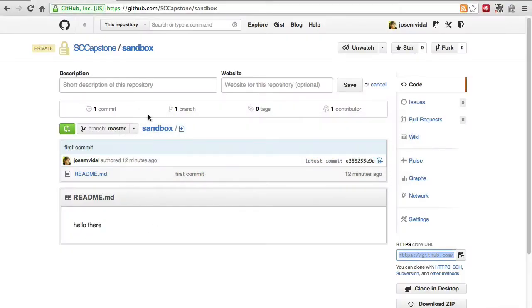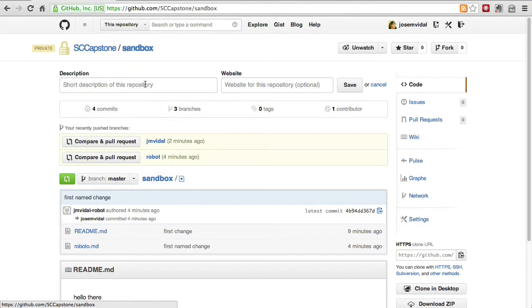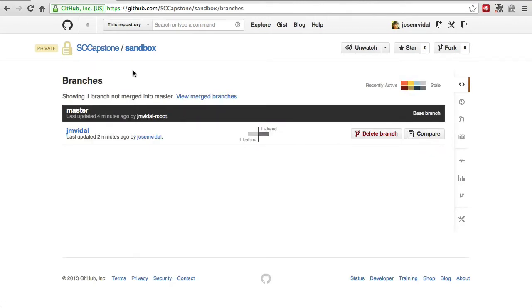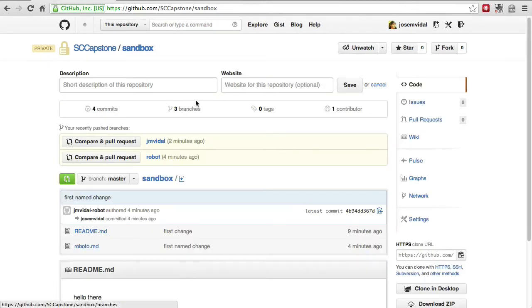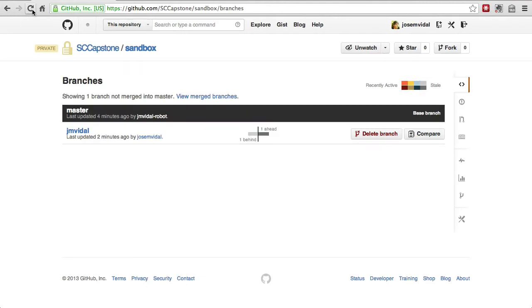And now if you go to GitHub, by the way, you can see that. So you go to the GitHub project, hit branches. You see there's 3 branches now, and you can view the merge. What happened? Yeah, sometimes it takes a little while. So it's 3 branches, but it's only showing the 2.